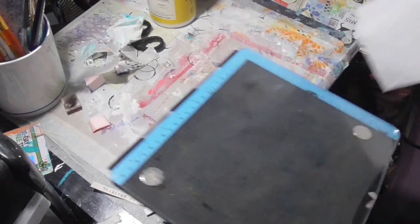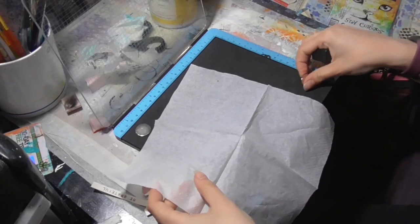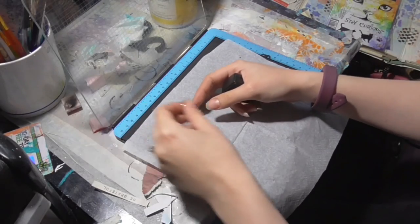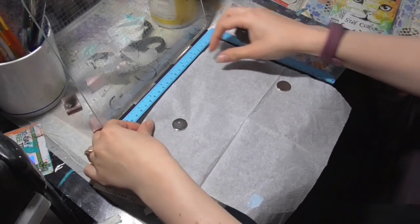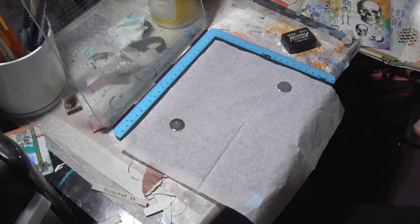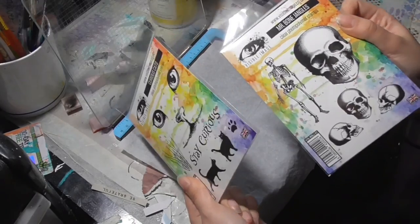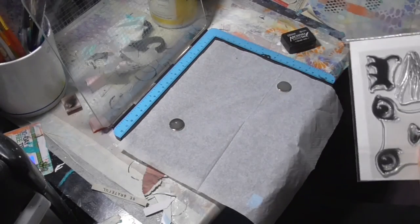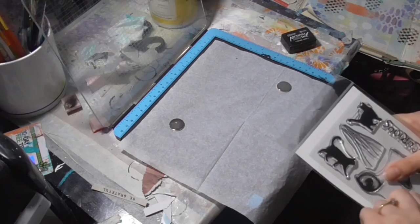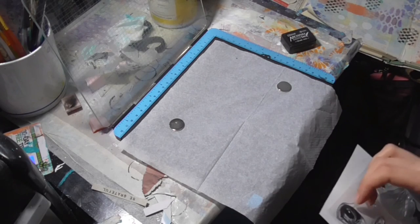Okay, so I was trying to find some wax paper, but I could not find any, so this will do. So what I did is that little envelope full of wax paper. It's probably where I was looking, but I just can't be bothered to pull it out and look properly. So, you know, I bought these from Visible Image just recently, a UK company, so I would like to play with glue. Play with new things, don't we love it? I want the stamping platform now, my archival black stuff. And I'm going to stamp the kitty cat.